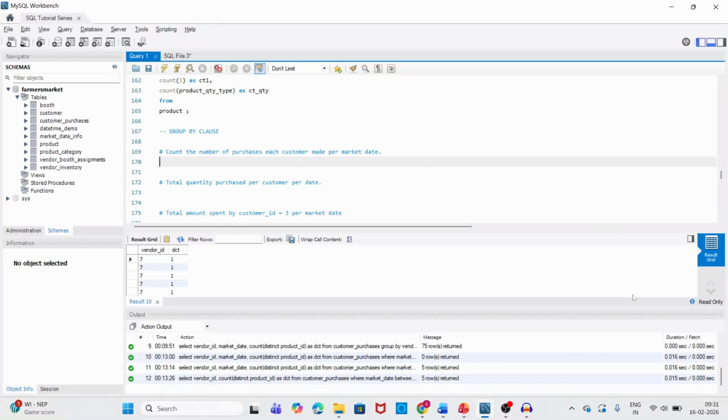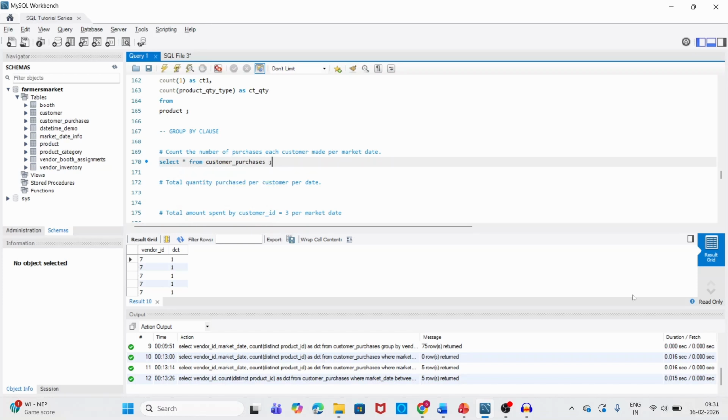The first question, like I said, is to count the number of purchases each customer made per market date. So let's start writing the query. First of all, let's look at the customer purchases table to understand what columns are there and how the values are.